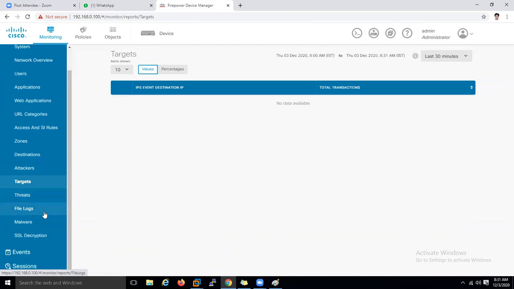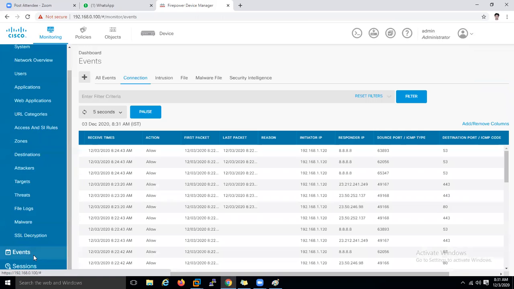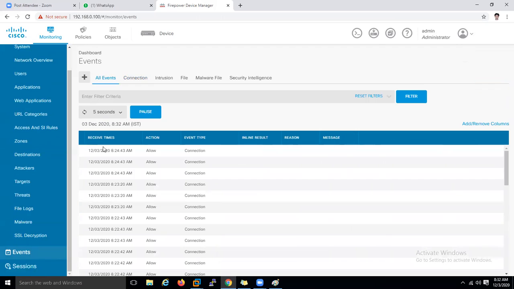We see more of the logs here in events. This connection is our real-time connections. You can see all events here, which one is allowed and which one is not.